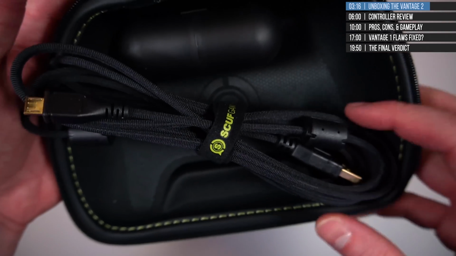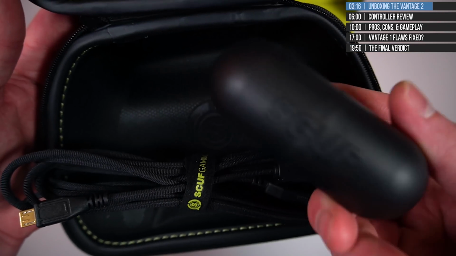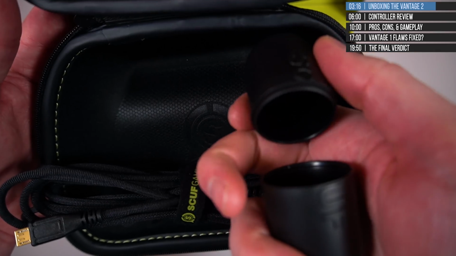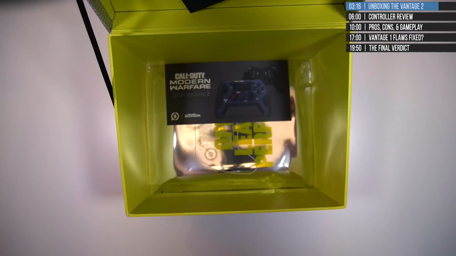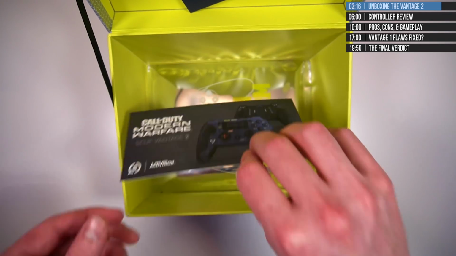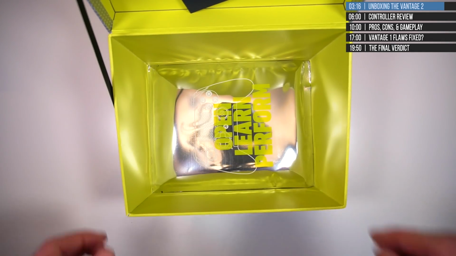You also have an included 10-foot braided USB cable. I'm excited for the day they switch to USB-C, but that cable is actually really sturdy and really nice. And you also have an included Scuf pod where you can put your accessories so they're not rattling around while you travel. Underneath there, we have the Call of Duty Modern Warfare Scuf Vantage 2 code on the back side of that. That'll give you some in-game trinkets as a part of this purchase.